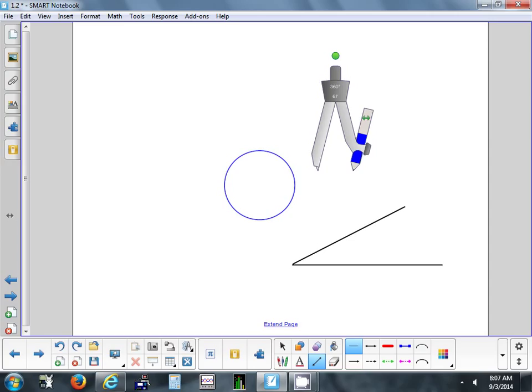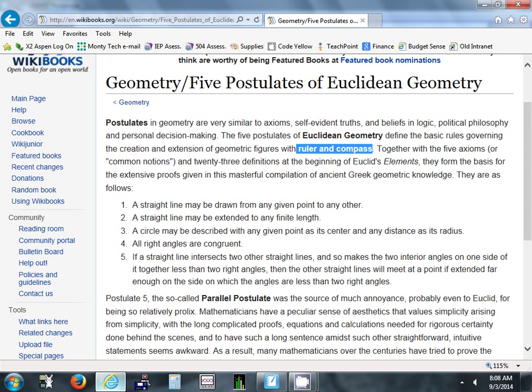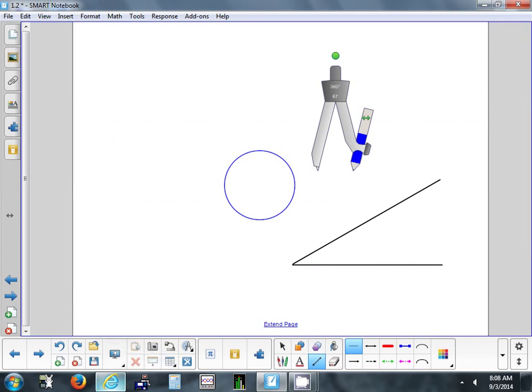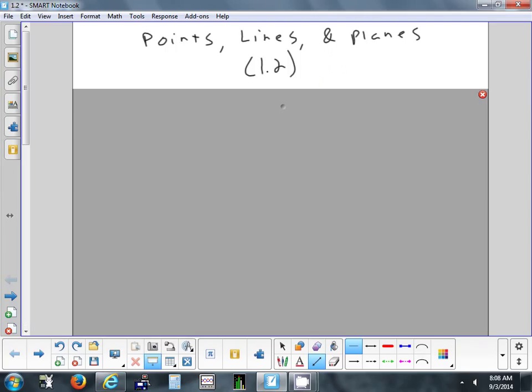Similarly, we can extend that a little bit to an angle. Let's say I want to cut this angle exactly in half. I can do that with the same two tools I just showed you. Part of what I test you on, part of what you're going to learn, is how to use these two tools. We'll maybe learn how to do 6 or 7 things with them. So that's a basic introduction to the foundation for geometry, those 5 postulates, and our tools of the trade. In geometry, it's a compass and a straight edge.